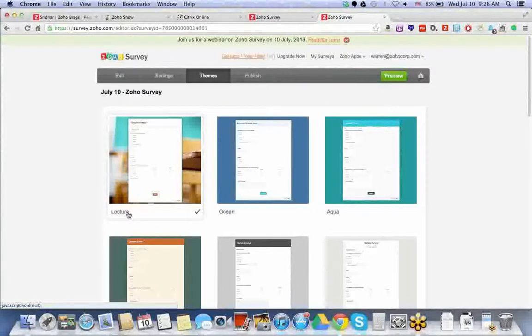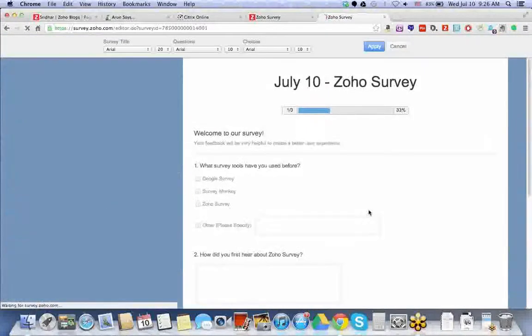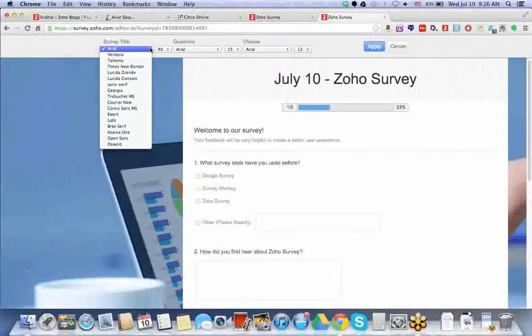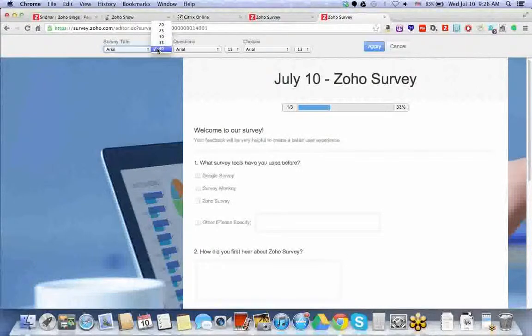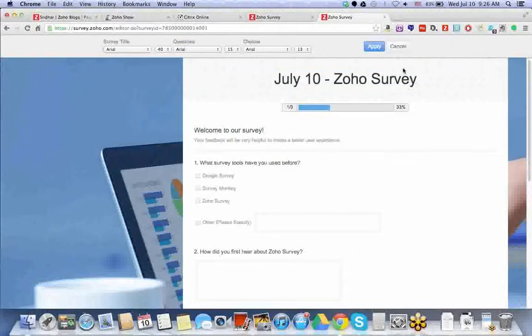Yep. And then we can also go up here near the top right. We can select different themes, and let's just scroll down the different options. This basically gives you some basic decor to the survey, a background, certain typefaces that have been selected. So let's select one of them and see how that looks. Just keep it simple and professional, a little fresh. Great. So we like that. So let's go back and go back to our survey. Go back to edit.